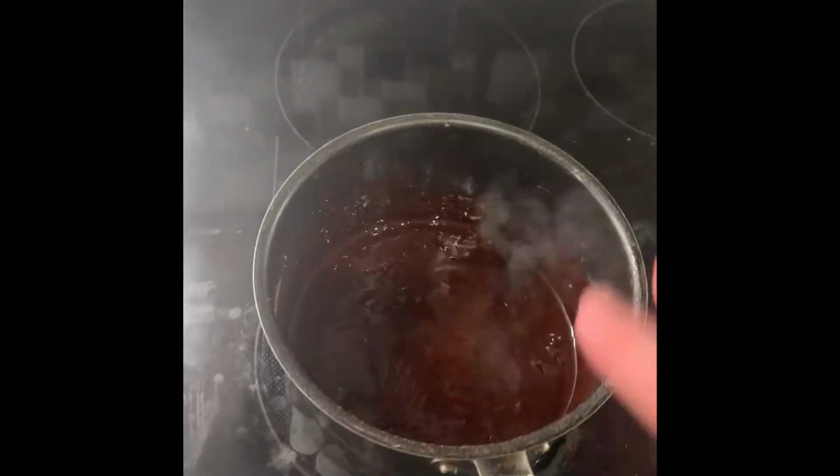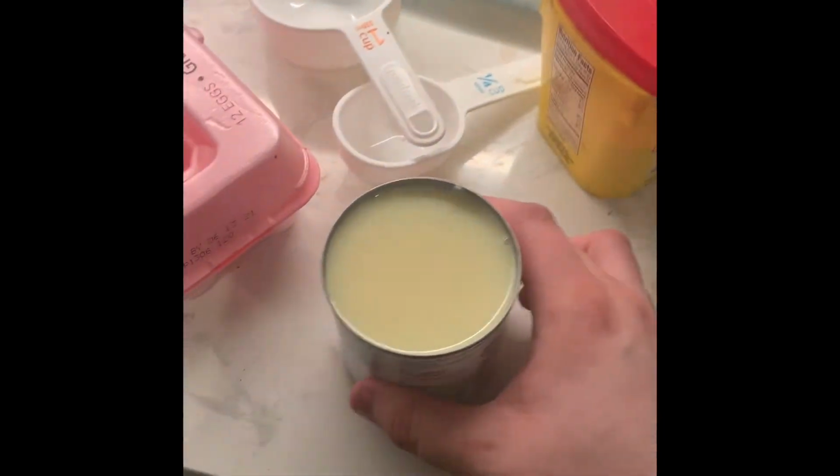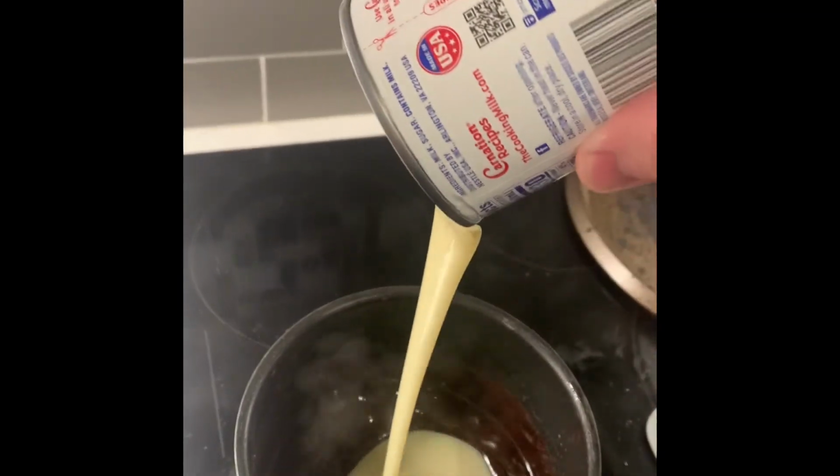Okay everyone, so now that we let that mix, you're going to see a little bit of bubbles. It looks like smoke, but we're fine. It's just rendering out and letting it toast a little bit. So now we're going to add our 14 ounce can right in there.